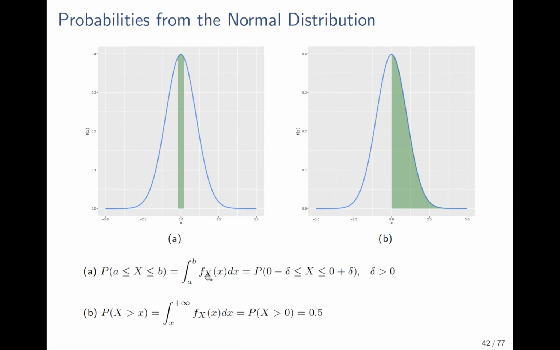The second diagram shows a different thing. We're interested in x taking a value greater than some specific value of x, in this case 0. That's the integral of the PDF from x up to all the values potentially that the random variable x could take. So over here, it's this area under the curve, which in the case of a normal distribution would result in a probability equal to 0.5, because of course the distribution is symmetric.